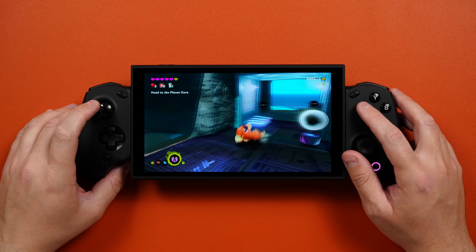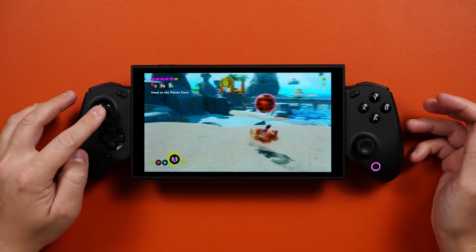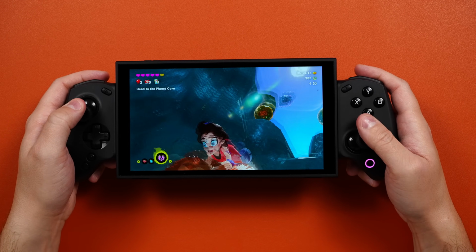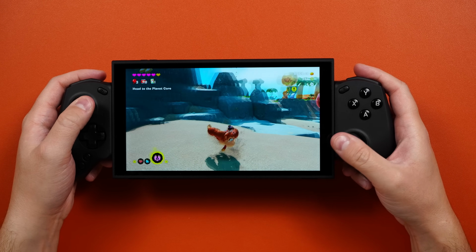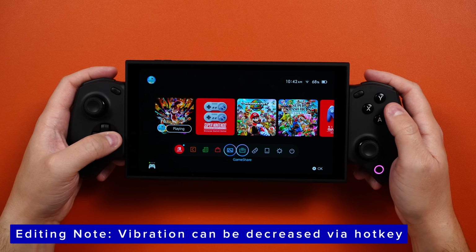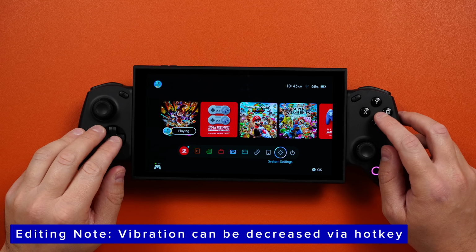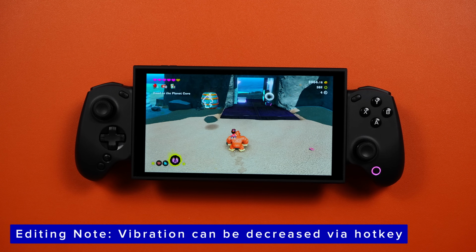Now on the vibration end, this definitely needs some tuning. I couldn't get it to work in Call of Duty Mobile, but it works just fine on the Switch 2, and boy, does it work. My house was completely shaking, and all I was doing was moving Donkey Kong, and every movement would set it off, and a lot. Now, this likely could be fixed again, and I hate saying this, but it could be fixed in the software somehow. I had to personally turn off the vibration while testing because it got too much, but they do need to tune this quite a bit. If there's a way to change it in the software, or they have to change it on their end, one or the other, it's a bit too much.